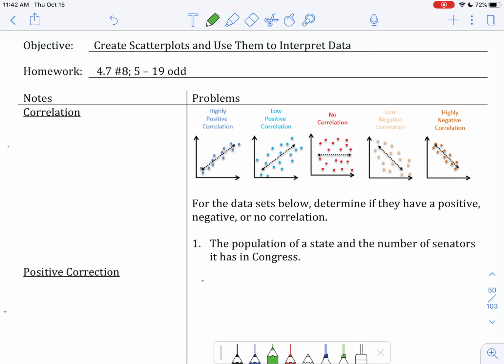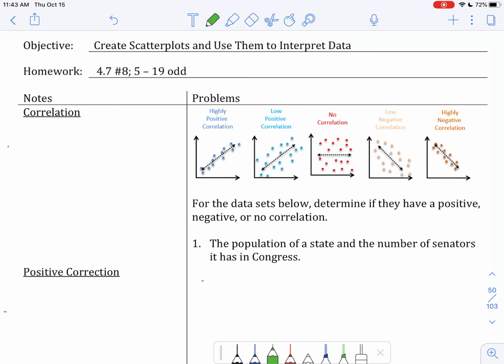Hi all, and welcome to the last lesson of our unit on rational numbers and data, chapters 3 and 4. As you've seen by now, you are going to have a test next week, so start scheduling those Zoom meetings and start getting on Google Classroom and checking for any missing homework. I'll be available for help whenever you need. Just be sure to reach out and let me know.